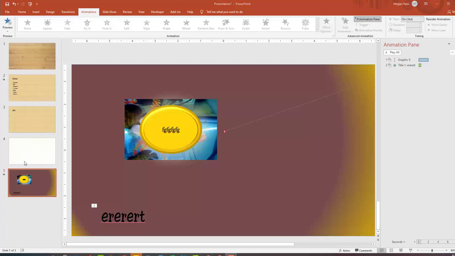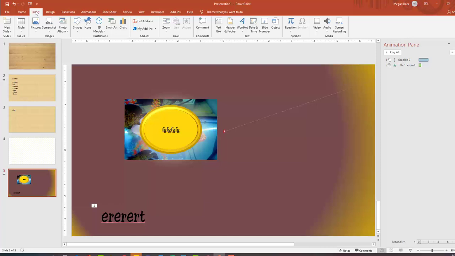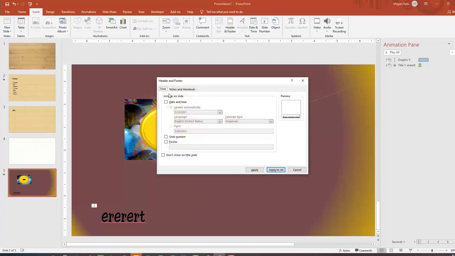Okay. Header and footer is a little different in this than it is in the other two programs. If you go to Insert and Header and Footer, that's the same. But you can go down here and just type in what you want the footer to be. You can add a date and time if you want. You can change how it's going to look on the notes and the handouts. If you're going to do notes and you want it to show up on that, you're going to want to enter that in. I don't have you do that in the assignment, but know that it's there.